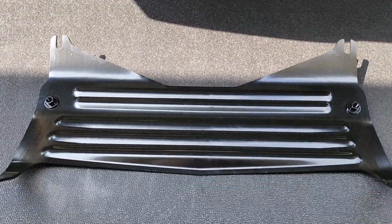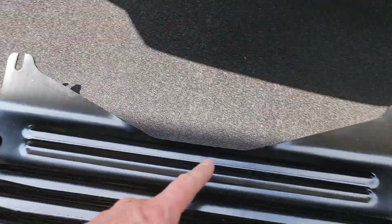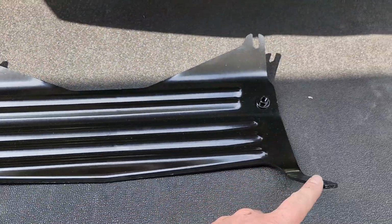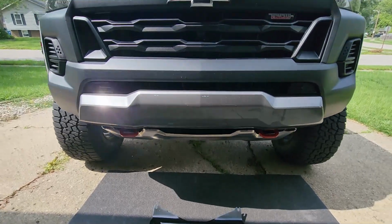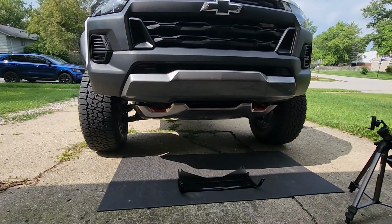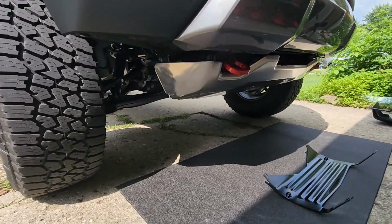But I believe the fasteners would pass through the skid plate into this threaded portion here, and then this goes into one of the frame bars that run across, and then this goes into the frame bar in front right behind the bumper. So I think it turned out really nicely. A lot more clearance for my wheels ever since I took the air dam off, and I'm really happy with the skid plate. I just wish GM would take better care of these after they make them.